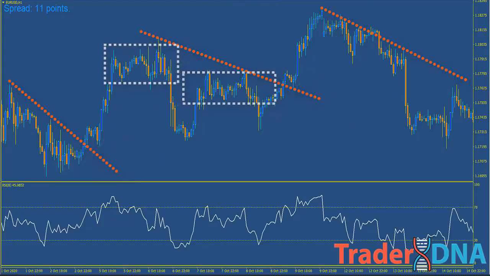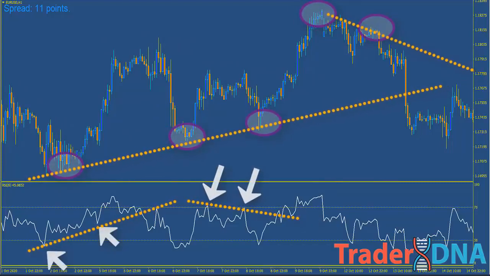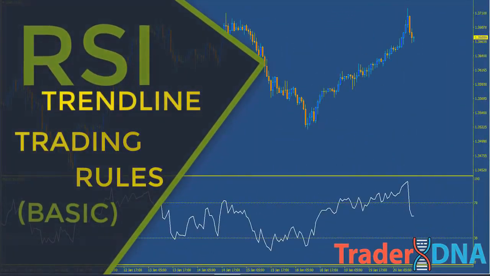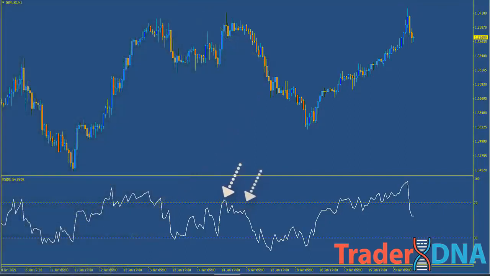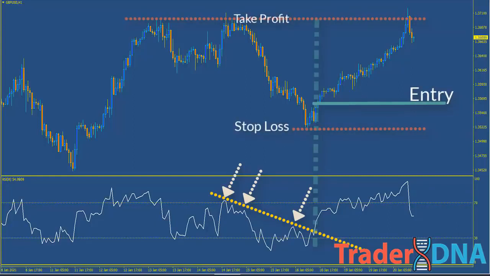Confirmed trend lines are drawn by connecting a cycle low or high with at least two other of the highest or lowest points on a chart to create a line of best fit. The rules of the system are straightforward. We only need to connect the most recent RSI peaks or valleys with a trend line. A breakout of the trend line will warn us that the market has lost its steam and traders can find trading opportunities with good risk to reward ratios. Because RSI measures the surge in closing prices, when RSI changes direction and either breaks above or below a trend line, a significant move in price can result.